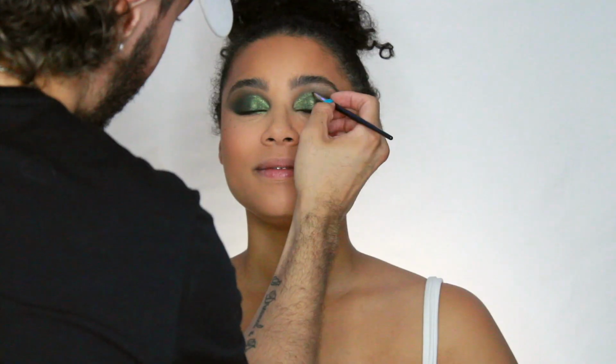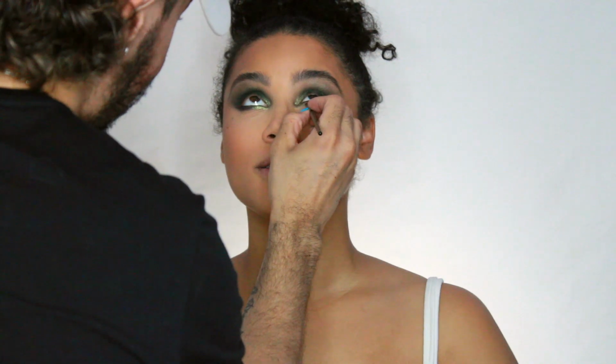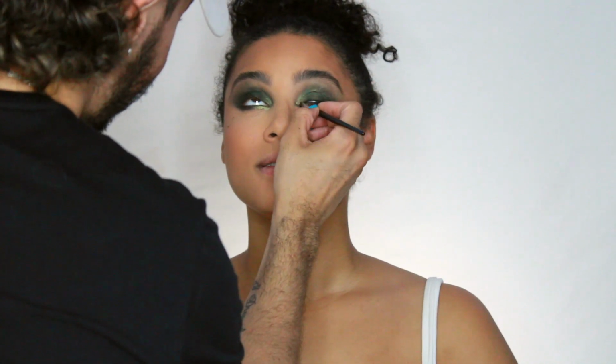To finish with the eyeshadow, I'm using the same shades that I used on the top lid, right in the bottom lash line. And I'm using the deeper shades in the outer third of the eye, and then taking Crown, which is the lighter shade, and using it in the inner third of the eye. Aysha has brown eyes, so the green is such a perfect complementary color to her eye shade.